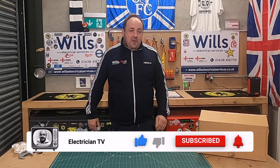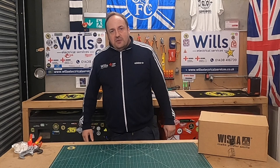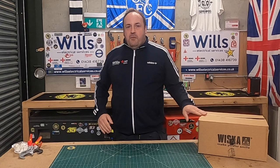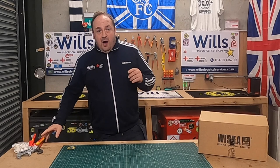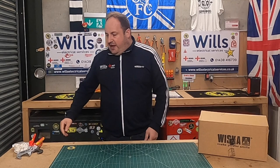What happened was, I got home one day last week and found this little parcel on the doorstep. Whisker sent me one of their products — they've remade it, and it's actually one of the main things I use from them. We do use quite a lot of Whisker stuff. I massively rate all their products, all their adaptable boxes. I did actually review one of their round ones — I'll put a link above in case you want to have a look.